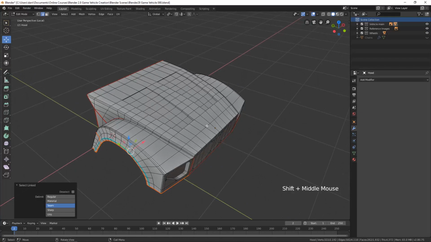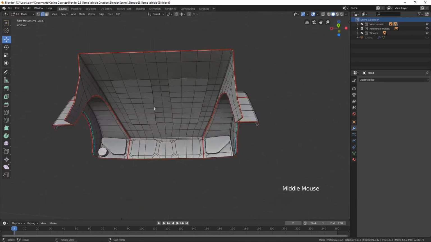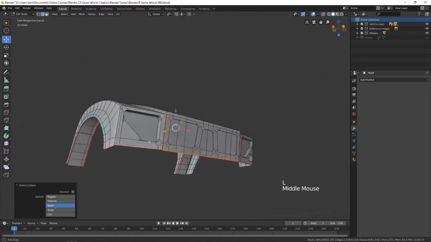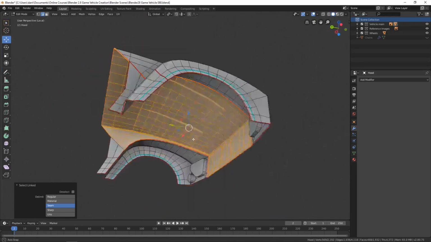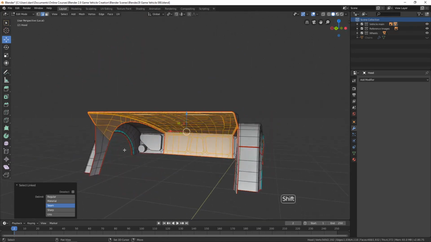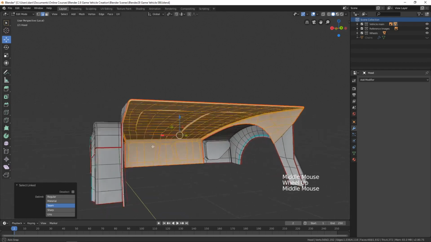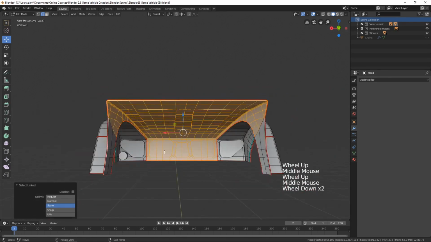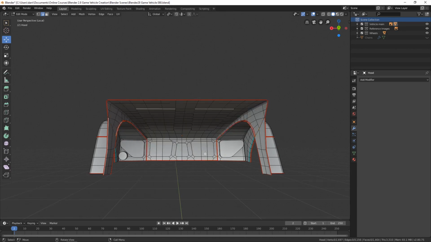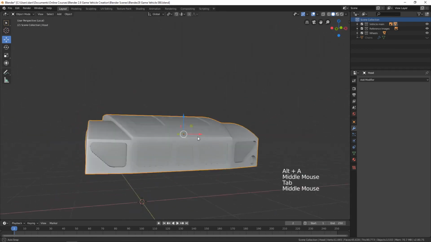So what we need to do now is select the faces on the bottom that we want to get rid of. So now if I hover over down here and press the L key, how do we do? Is that everything that we want to get rid of? I think so. Yeah, let's take a look at that. I think that's good. So now what we can do is just hit the X key and delete faces. And there we go.